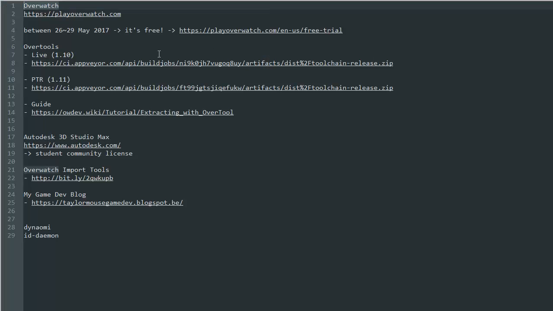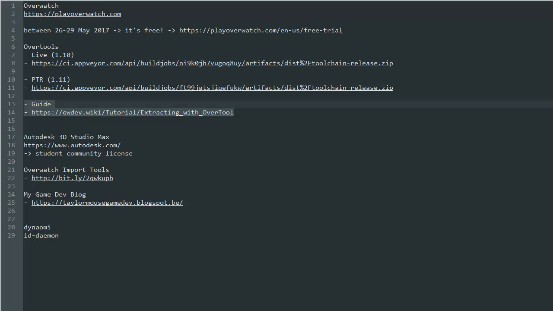Okay, the second thing you need is the Overtools. Now why is that needed? That's because you're going to need to extract files from the Overwatch game, and this URL will give you that possibility. Of course, it's a command line tool, and you will need to follow this guide here because it's not that straightforward.